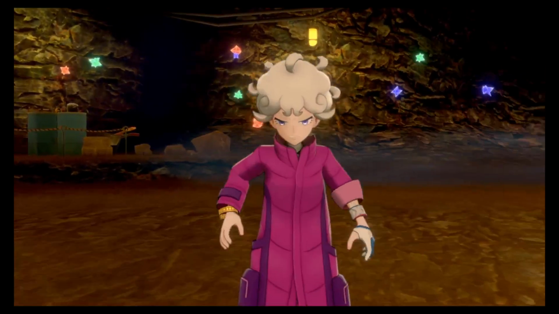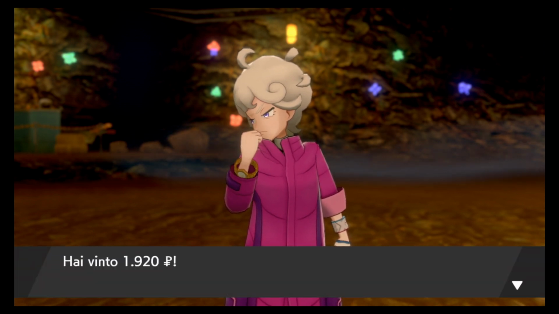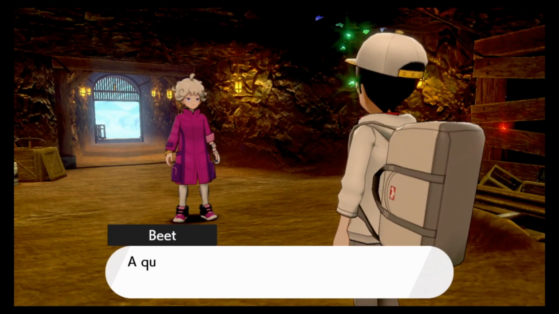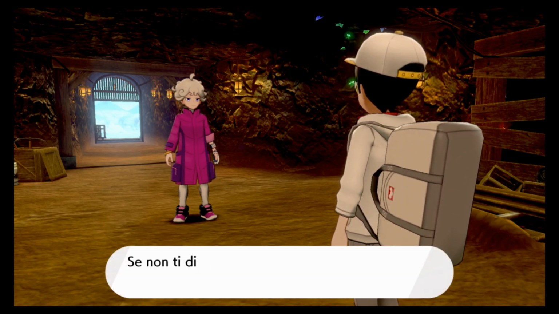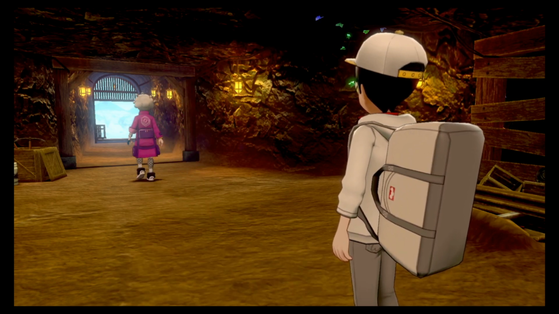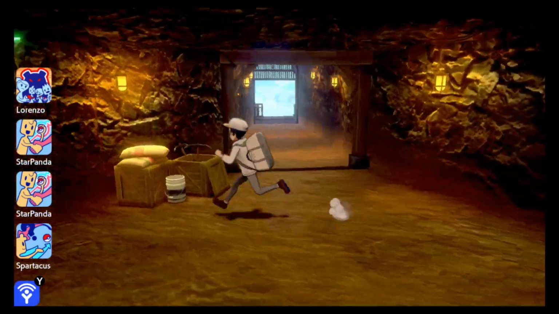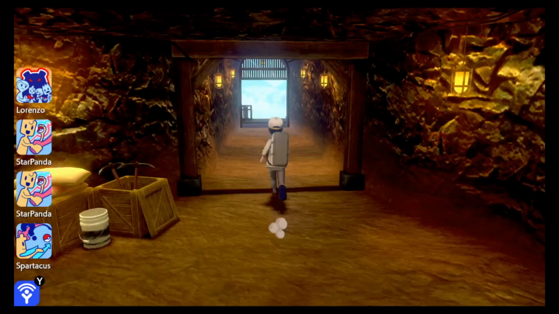Alright, we beat one of our rivals, Bede, for the first time in the Galar Mines. 1920 Pokédollars for winning. Alright, pretty much he's saying, oh, you got lucky, I went easy on you, blah, blah, blah. It's called beat. I'm good. Nice. An item, I knew it. Oh, Stardust, okay. I think that cost 1500 to sell.